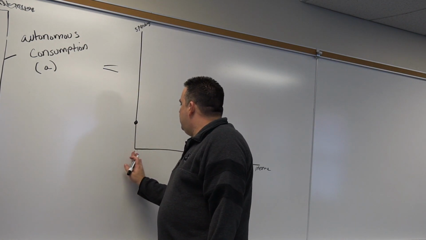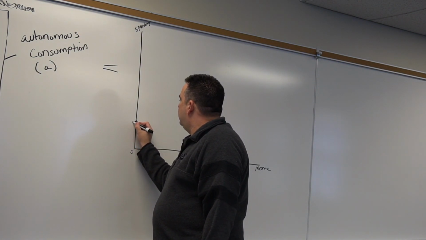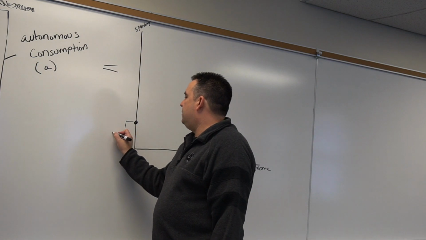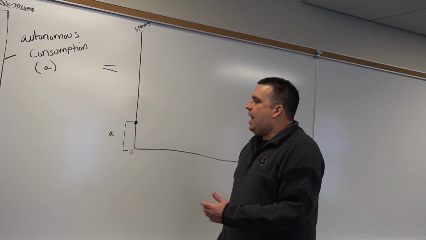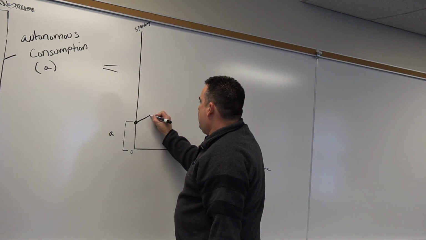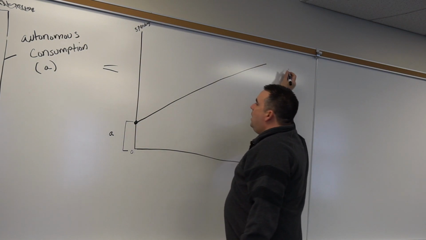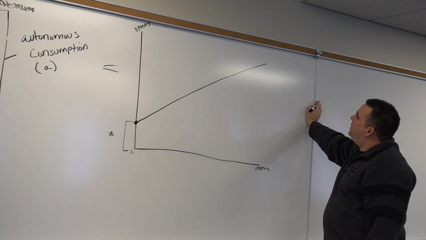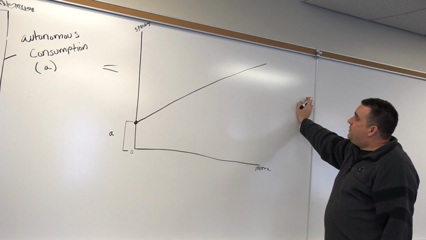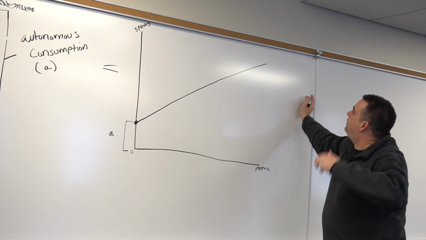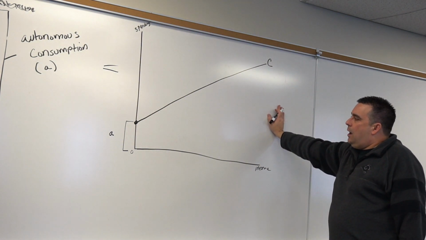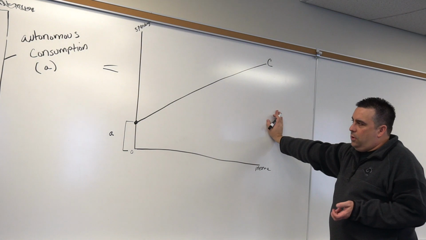This distance from the origin to whatever that intercept is, is our autonomous consumption. So this value here is A. After that, we expect consumption to follow our idea there that, hey, as income rises, I would spend more. Gosh, I don't know why I chose that slope. It looks kind of like a 45-degree-ish slope, probably, maybe. But that's going to be actually important. This function represents, I'm just going to give it a C for consumption. This represents our consumption. That slope actually kind of is important.